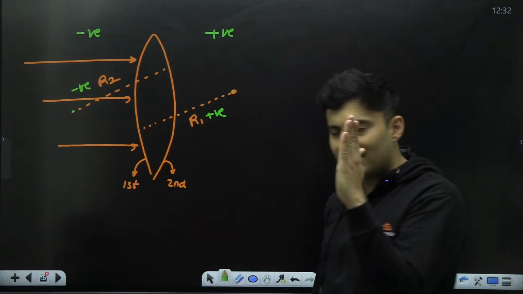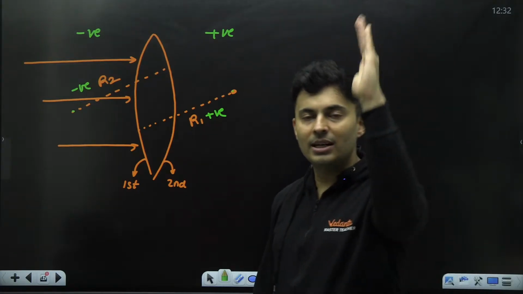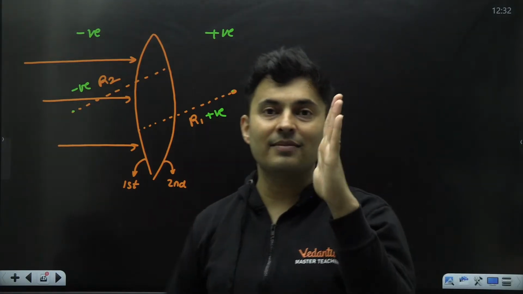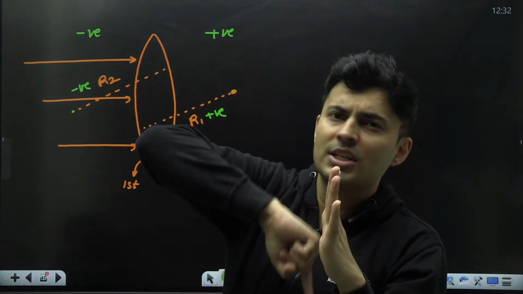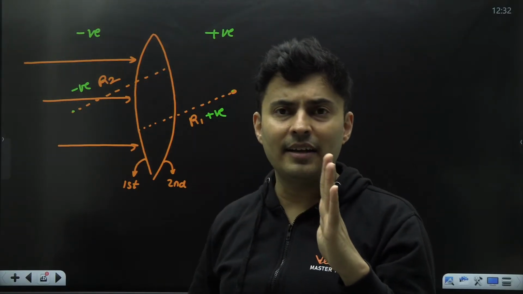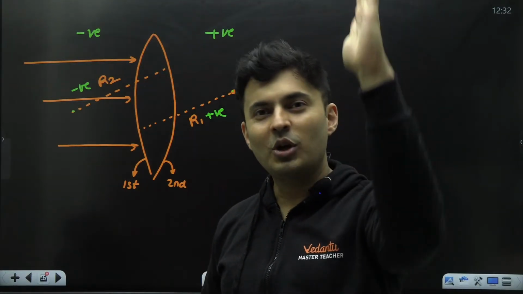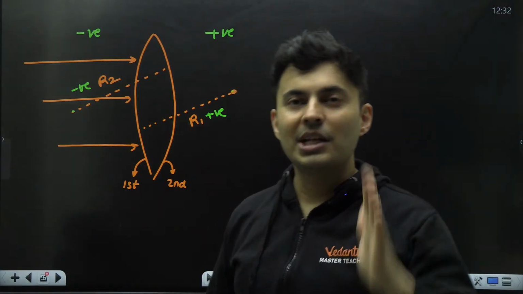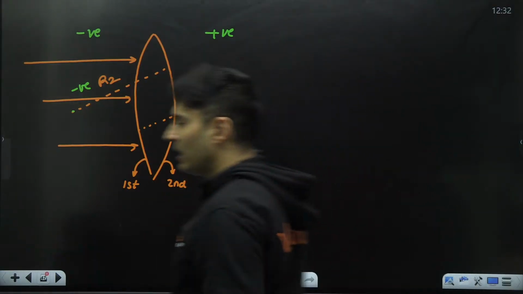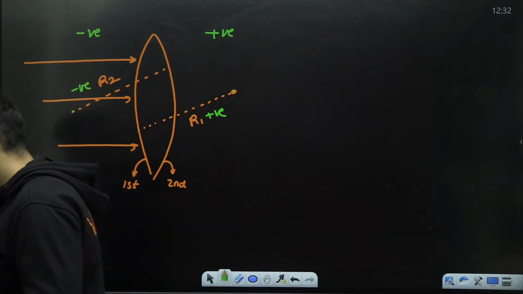Only when there is a flat surface, curvature is infinity, because a flat surface can be thought of as a circle which is so large, of infinite radius, that it will never turn. You have to go an infinitely large distance. So R will become infinity for a plane surface. Is that now clear? Yeah.